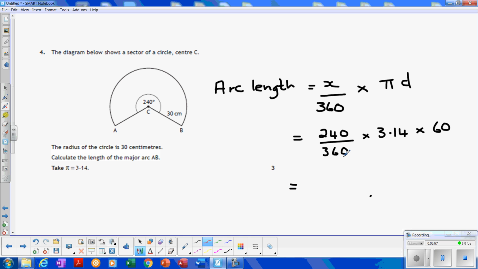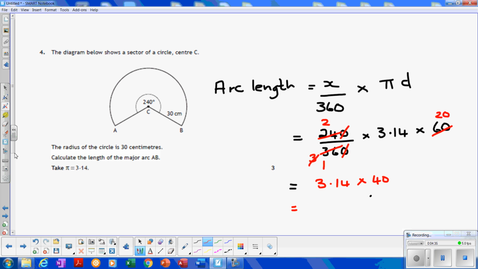Now, right away, I can see if I divide that by 10 and that by 10, I get 24 over 36. The next thing I can see is that 12 divides into both of them. So 12 into 24 goes twice, 12 into 36 goes 3 times. Now I've got 60 here. 3 into 3 goes once, 3 into 60 goes 20. So when I tidy all of that up, I've got 2 times 20 times 3.14, which is 3.14 multiplied by 40. And it's all divided by 1, so it's just that sum there.